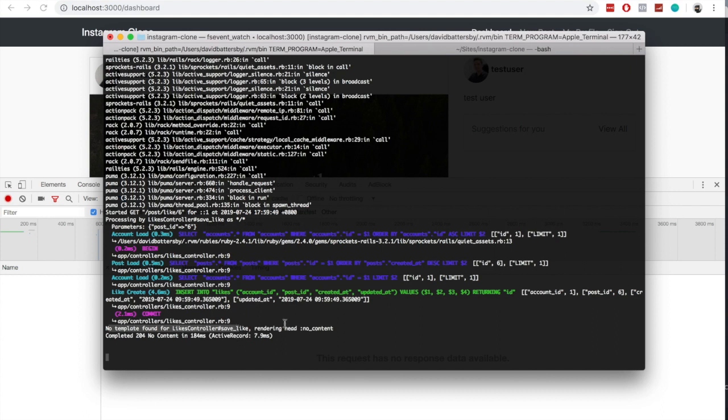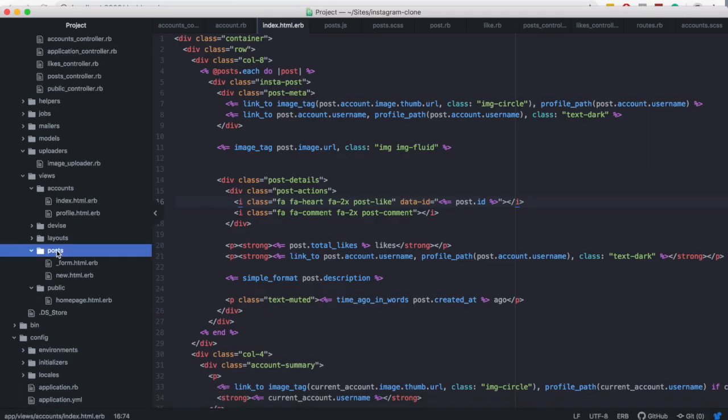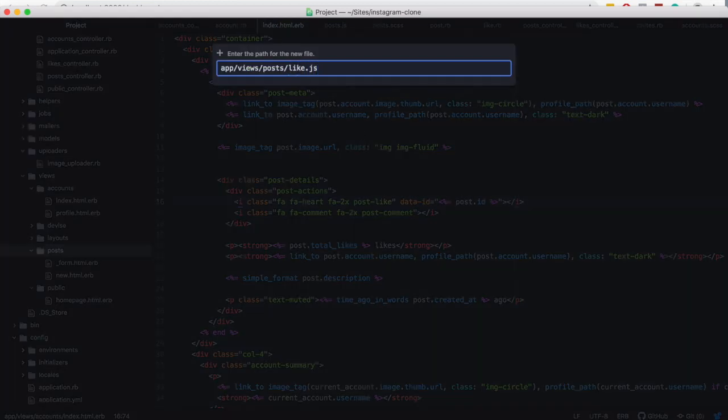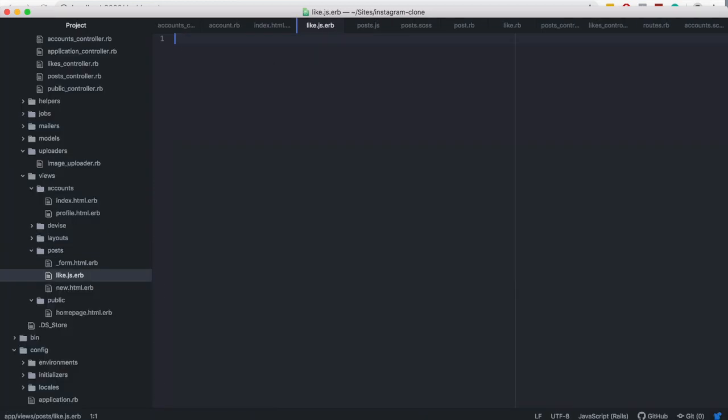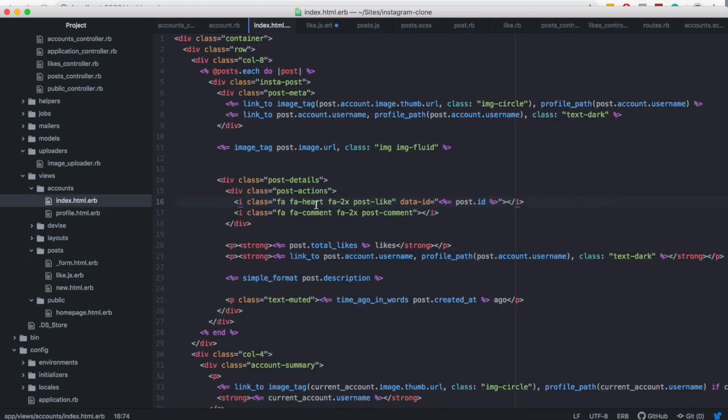However, we should be rendering a template here. So let's go back to our controller and do that. So first we're going to create a partial for JavaScript within our posts folder in views. And in here we will just drop in a condition based on whether the like has been saved or not successfully.